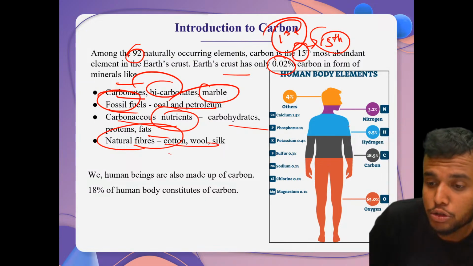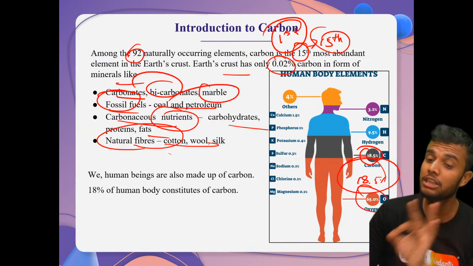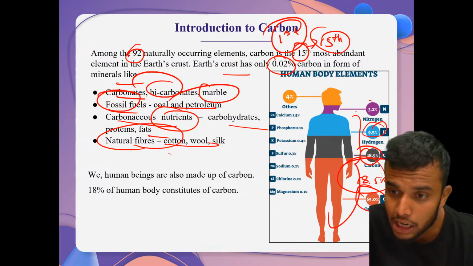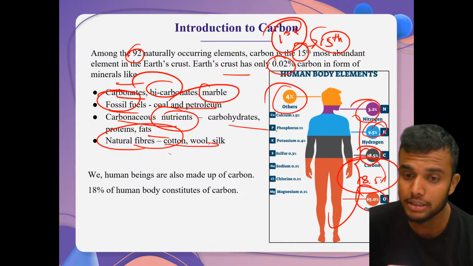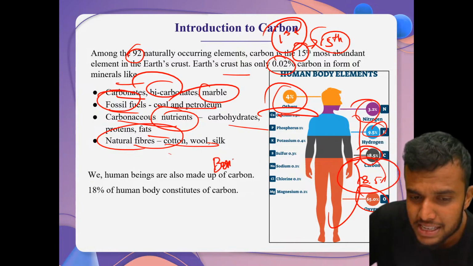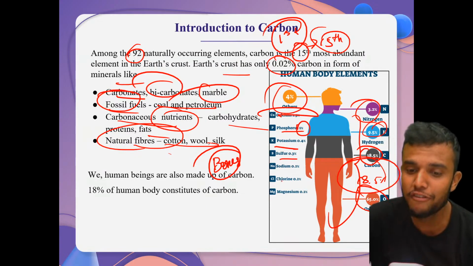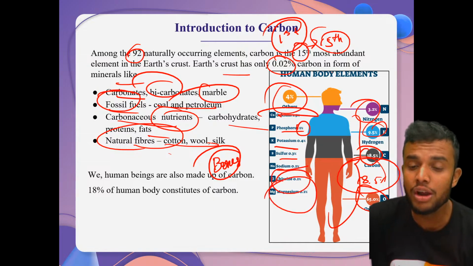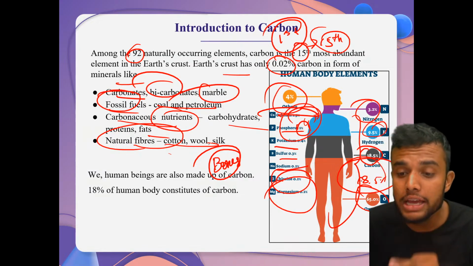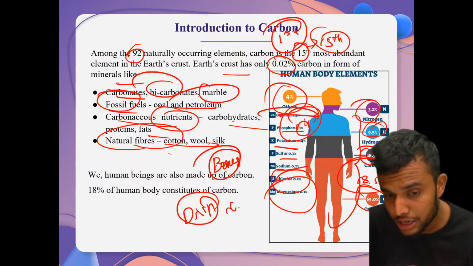And you know one thing, students, our human body consists of more than 18.5% carbon, 65% oxygen and 9.5% hydrogen. Nitrogen is also 3.2%, and only 4% is other elements. Where is calcium present, my dear students? It is present in bones, right? Phosphorus is also present, 1%. Potassium, sulfur, sodium, chlorine, magnesium are the others, only 4%. Totally 18.5% of our body consists of carbon in the form of DNA, my dear students, and also carbohydrates.